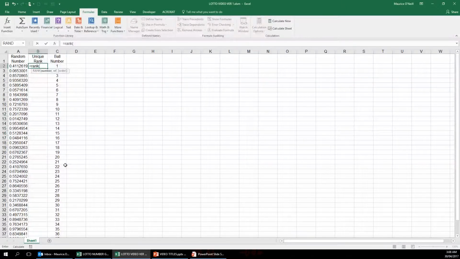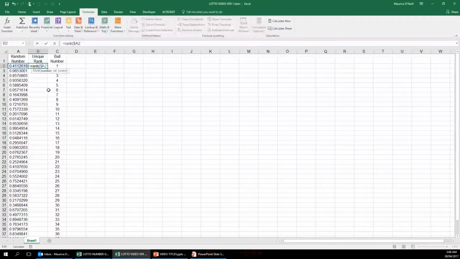So we need a number, and we're going to rank this number here, just from column A2. To make it absolutely certain that it only goes to A2, we put in a dollar sign.